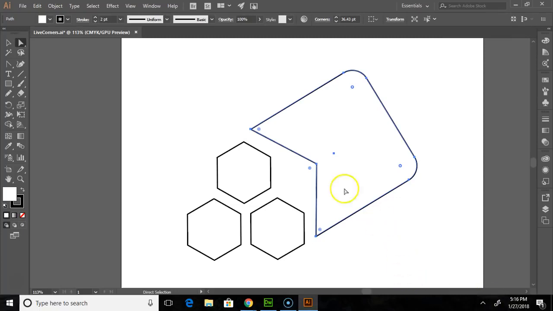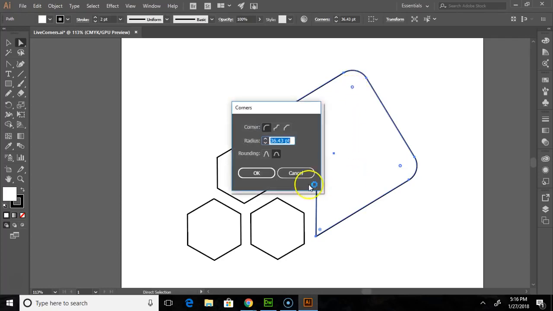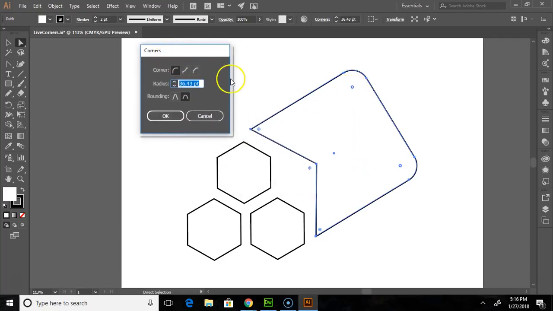Okay. Now, let's say I want to change these corners here. If I don't want it to be necessarily this round path here, if I double click on this round dot here, you can see that we get this pop-up here, the Corners window. And we can change how these corners end up being rendered. So this is the default round. We can go to an inverted round, which flips it so those teeth are now inside. Or we can even do a chamfer, which makes it more of a chopped corner there.